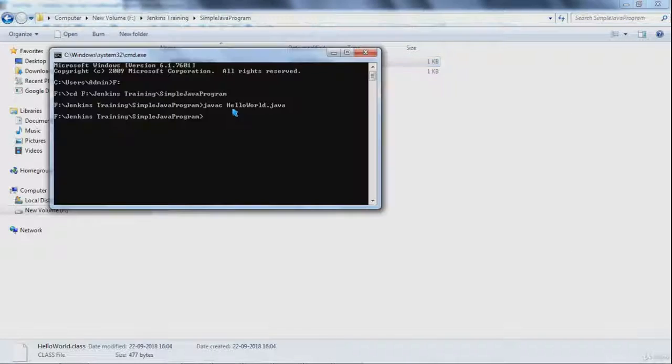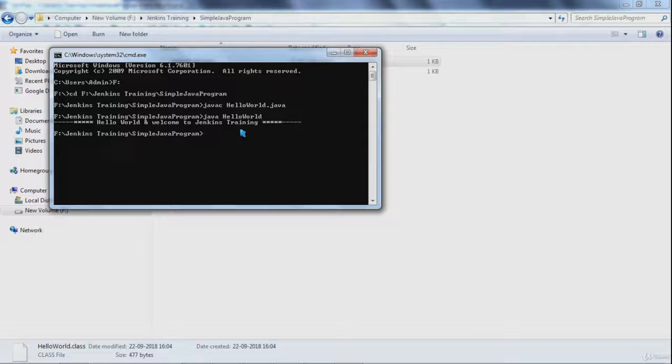There you go, right? Now, the second step is to run the program, which is done by using the command java HelloWorld, right? And hit enter and there you go. The output, hello world and welcome to Jenkins training, right?